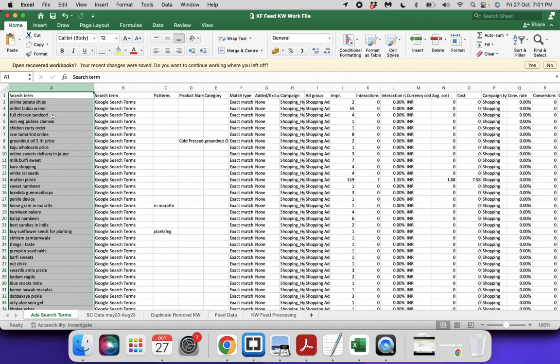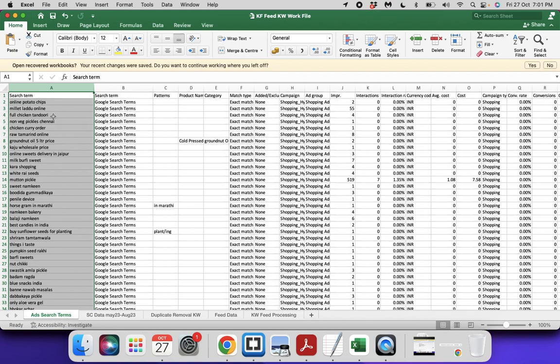So look at this, shopping ads negatives broad, keyword 65 on campaigns. It's applied to 15 campaigns. So now you can select it and apply to campaigns. Click on this campaign and you can select to which all campaigns you want to apply. Just click on apply and that gets applied, right? So that's how you apply the negatives.